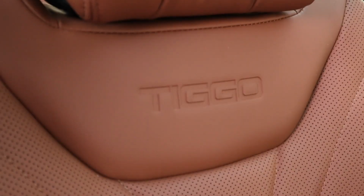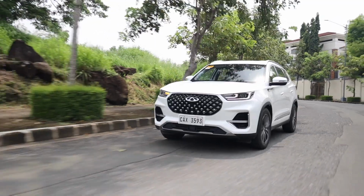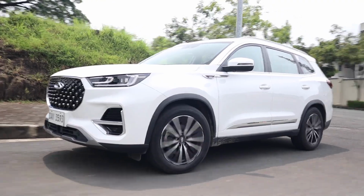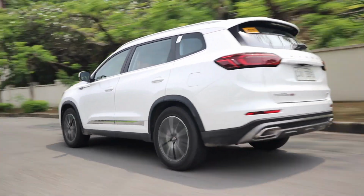But by far my favorite thing about the Chery Tiggo 8 Pro is the seats, because they are just oh so supple, and this headrest right here, you can just lean back, and together with that huge steering wheel, you can just put your hands right here by the bottom of the steering wheel and just cruise along, especially on longer journeys. And the seats in this one, it's as if you're getting a hug. It's like you're being snuggled by these seats with its bolsterings. Not too aggressively like a sports car, but you feel like a baby, and it feels good. You feel loved by the seats inside the Chery Tiggo 8 Pro.